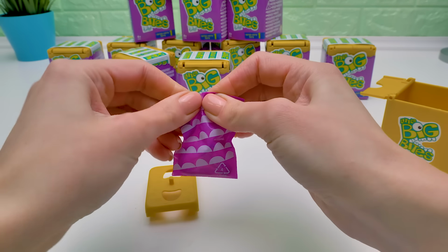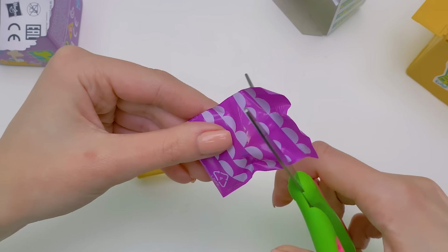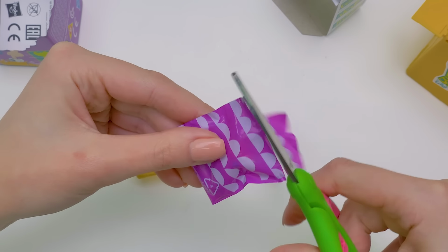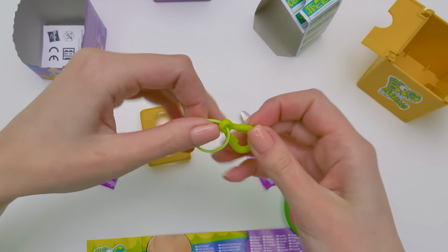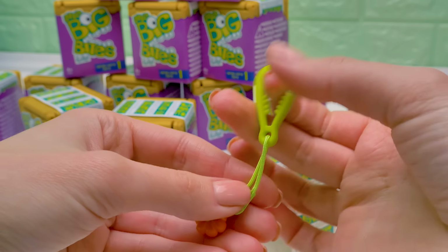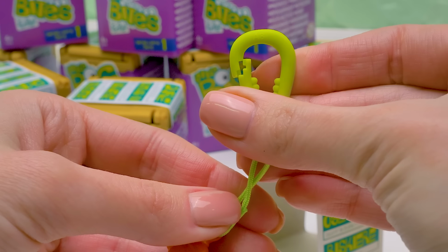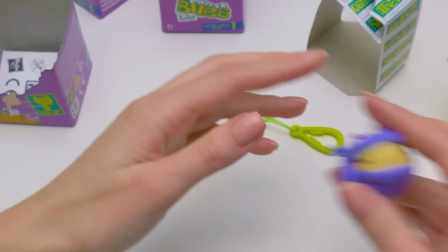Okay, let's see, come on, baggie. Ugh, these toys sure have stubborn baggies. I'll try the scissors. Be careful with sharp items, guys. There. What's in here? Wow, it's a little pumpkin. It looks delicious. By the way, there's also a clamp here to use the toy as a keychain. We'll use it to feed our hippo.